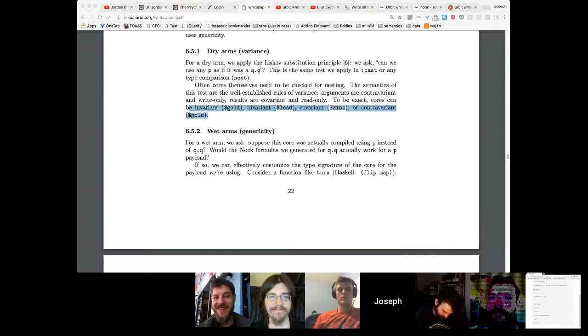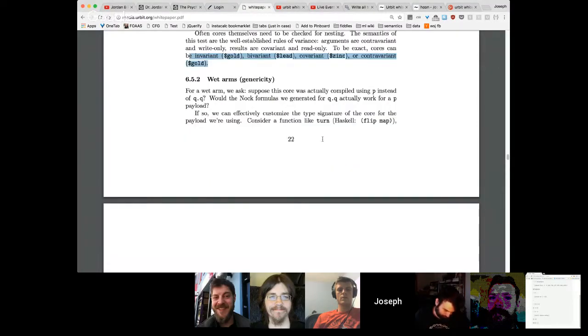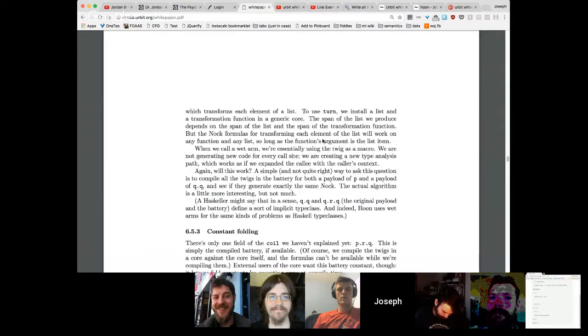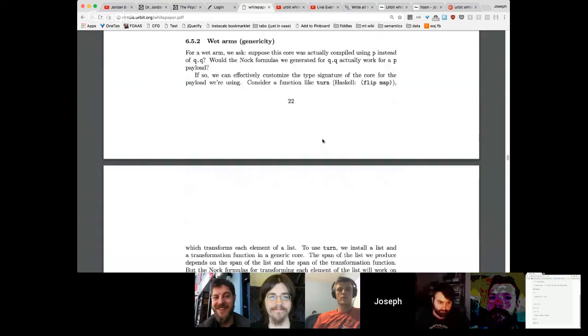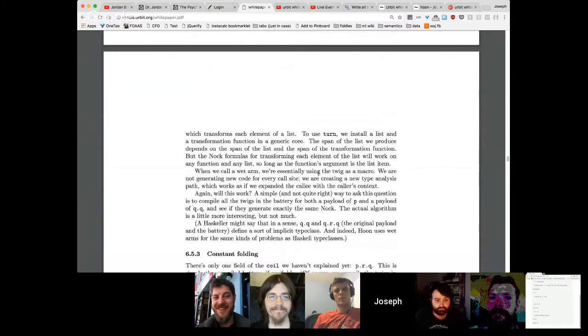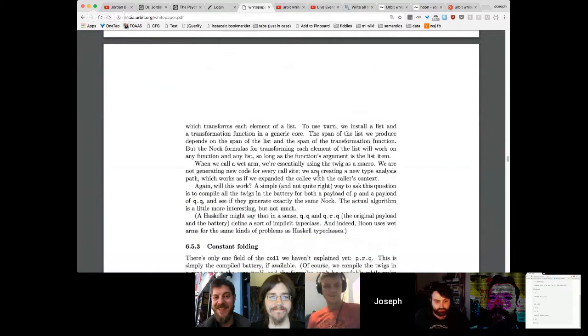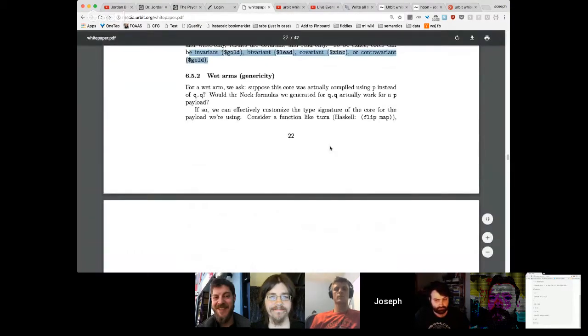And then on wet arms, I mean, we can read this, but I would just say really briefly that the mechanism is a little bit obscure, difficult to think through, and you don't need it. You need it as a consumer, but odds are you don't need it for anything that you're writing, unless you're writing truly like a generic data structure engine. So with that, I'll throw it back to you for one last section, Matt.